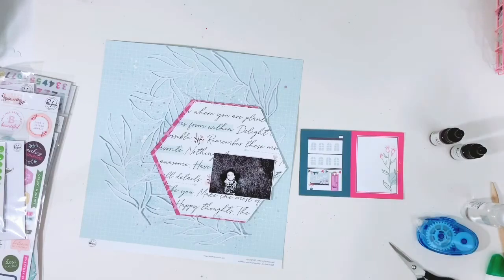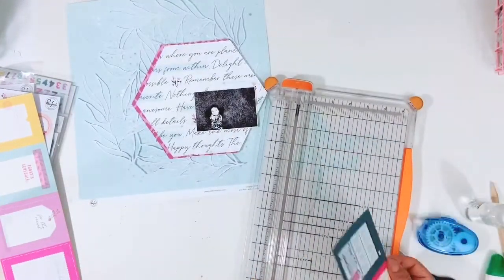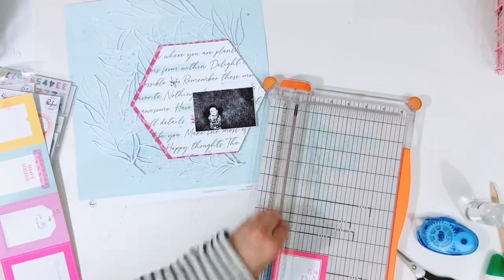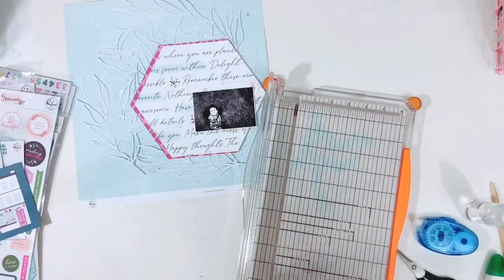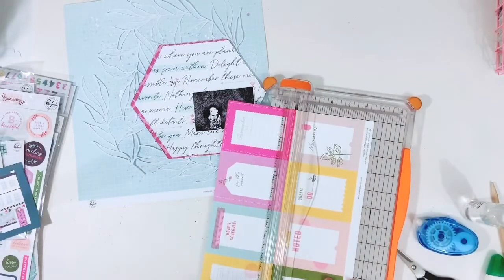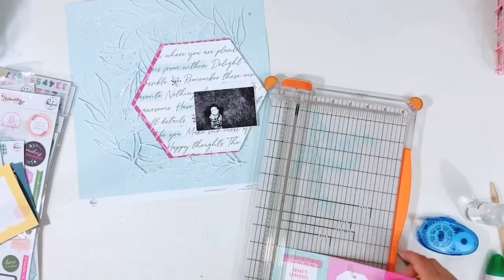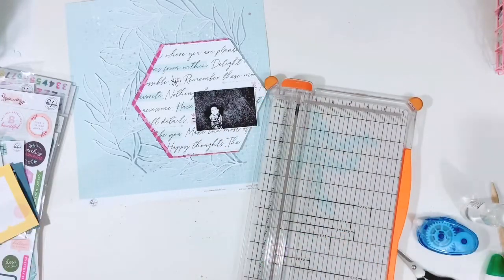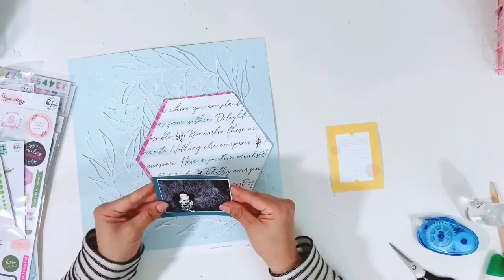and I printed it out in black and white. He had some superhero pajamas on that were really colorful, and the grass was really green, and the colors just didn't go with the layout, so I thought printing in black and white would be best. So I'm going to cut this cut apart sheet up and add a few layers behind my photo.